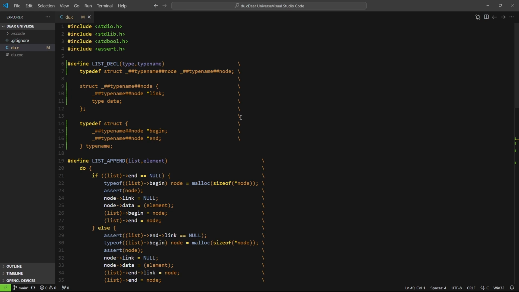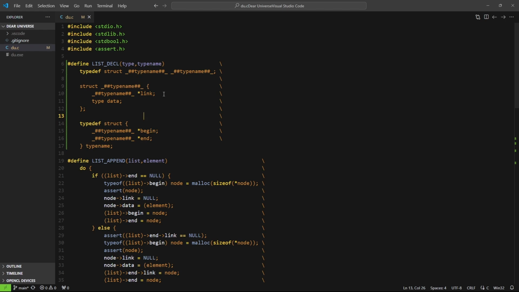Well, I think I can even do slightly better, just for OCD purposes. I'm going to put an underscore there, and I'm just going to use that as the actual type name of the node. All right. Since I only have one internal type, I can just prefix it and suffix it with underscores and use that as the node.